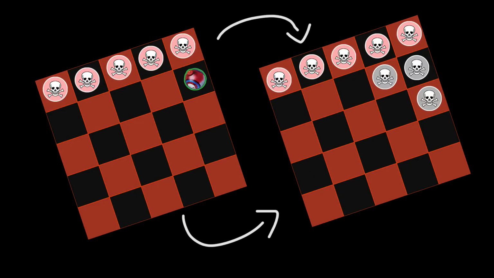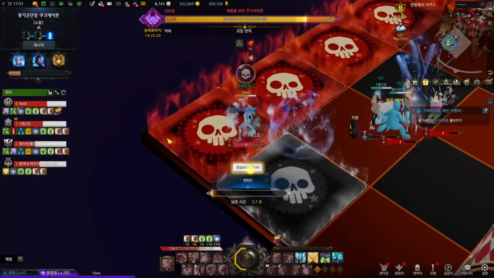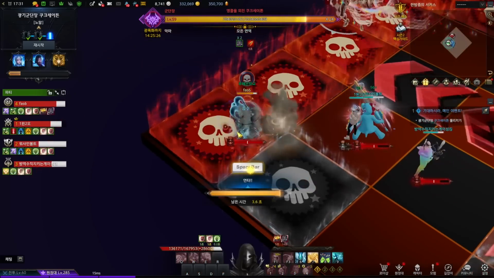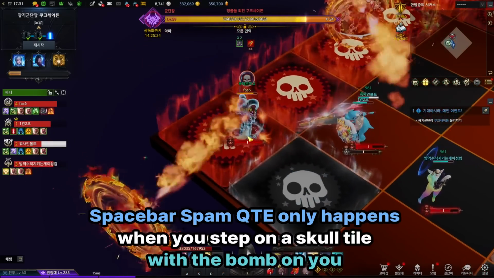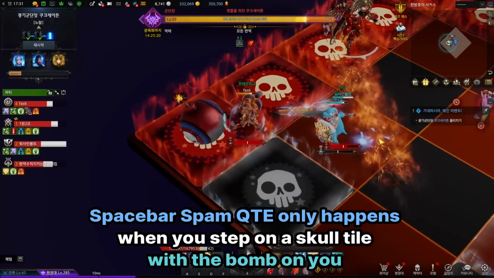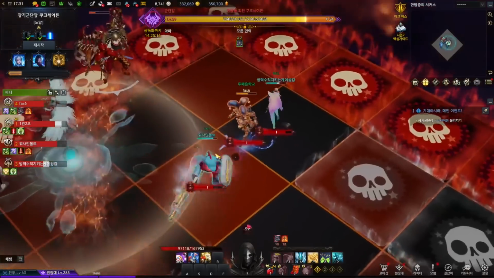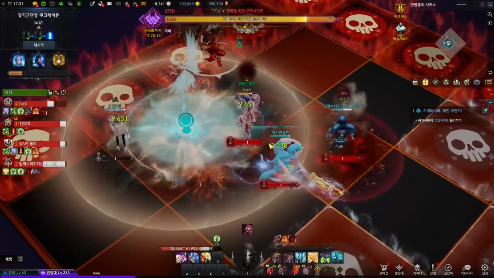Red bingo tiles cannot be flipped over, but that doesn't mean you can finish another bingo with red tiles included. So you'll have to utilize and reuse all the red tiles to give as much space as possible while succeeding the bingo every third bomb drop. Standing on top of these skull tiles will initiate a QuickTime spacebar spam event with you being stunned. Also, standing on top of these skull tiles will give you mayhem meter.